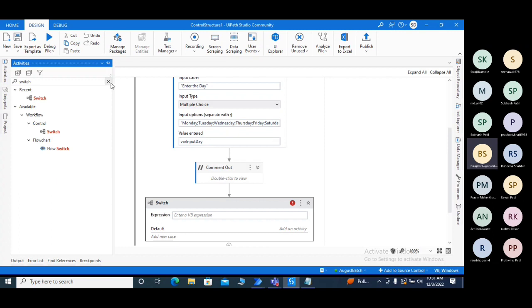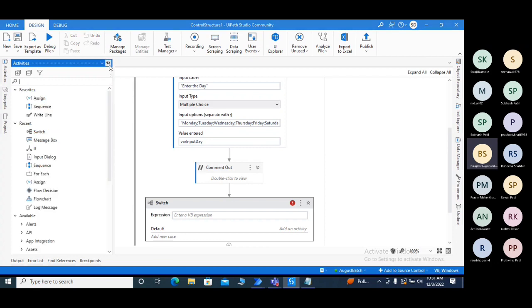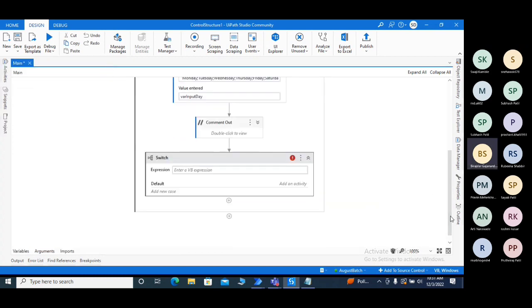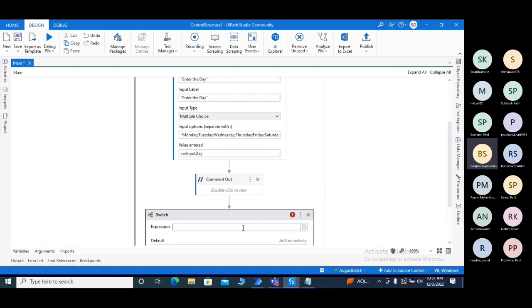We'll see that later. Before going to this, let us understand how a normal switch works in a sequence. As you drag and drop this switch, you could see this is the activity and there are two important parameters you have to enter. First one is the expression and second one is the cases. Expression is nothing but whatever variable value you are working on, on the basis of which you make the switches, make the cases.